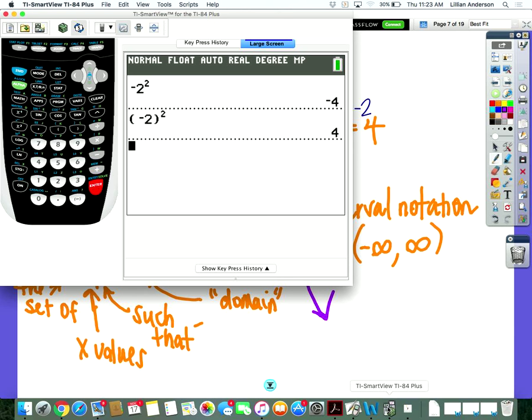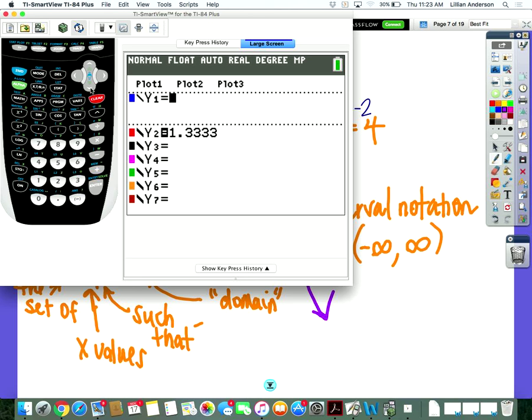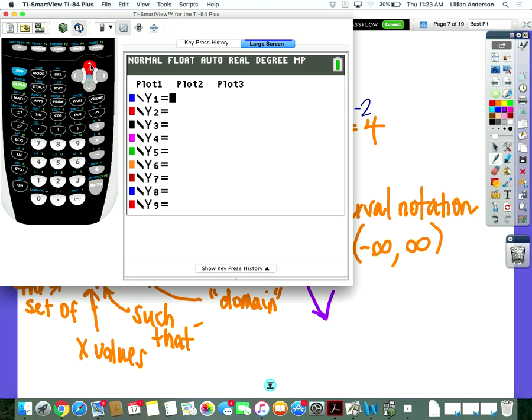Table? No, I'm trying to graph this. The graph button? I gotta go to y equals first, because I gotta put the function in, don't I? If we don't, it's not gonna give us anything, or it's gonna give us whatever's sitting in our calculator. So I gotta type in my function. It's gotta be x squared. X is located right under mode, next to alpha, and then I have to square this. How do I type in a square? I'm making zero assumptions.